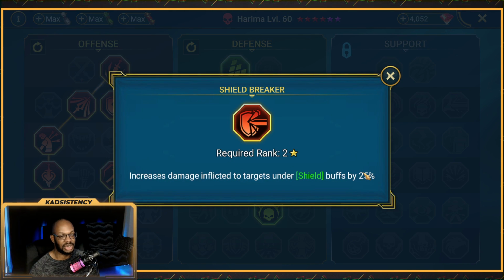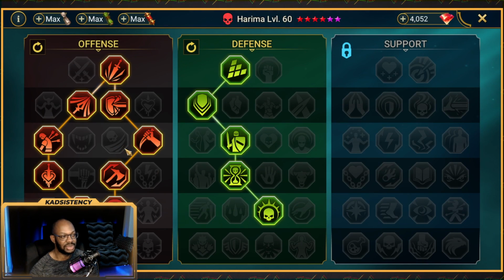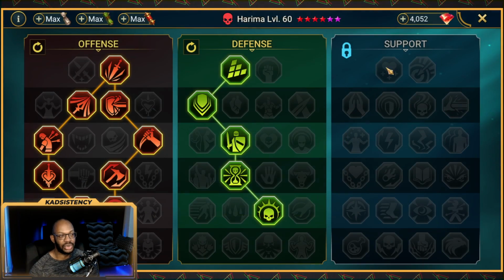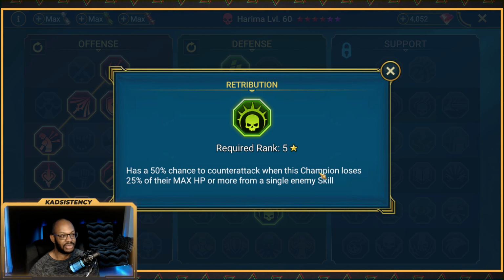Shield breaker notably because we are in the bolster meta, so you do more damage to people under shields. And this is also great for like a Duchess who has a shield on her passive, so the first hit where you're breaking the shield, you just do more damage, stuff like that. Ruthless Ambush, Cycle of Violence, pretty standard nuker masteries. And on the defense tree, we want a little bit of damage reduction from AoEs. Resurgent, again, we want to remove some debuffs so she happens to take a slam. And then of course Retribution, because if she counterattacks, she most likely kills the nuker, provided she survived the hit.